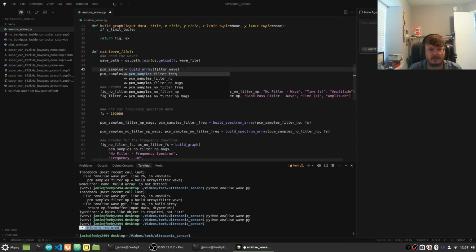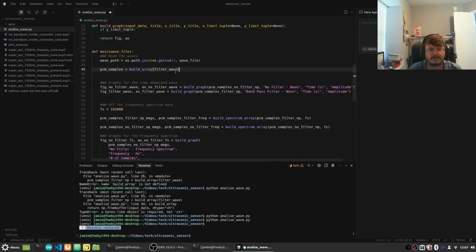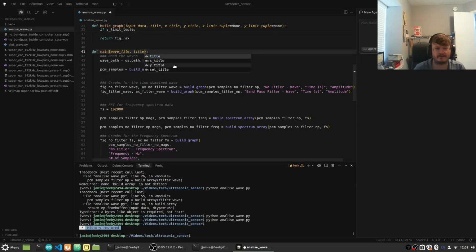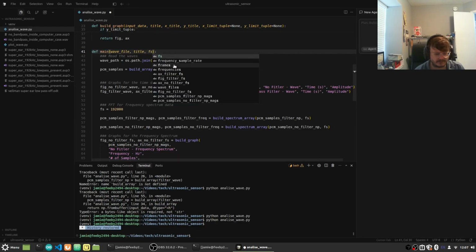Wave path. Do wave file. We'll do title, and I guess we can do FS, which will be 192.